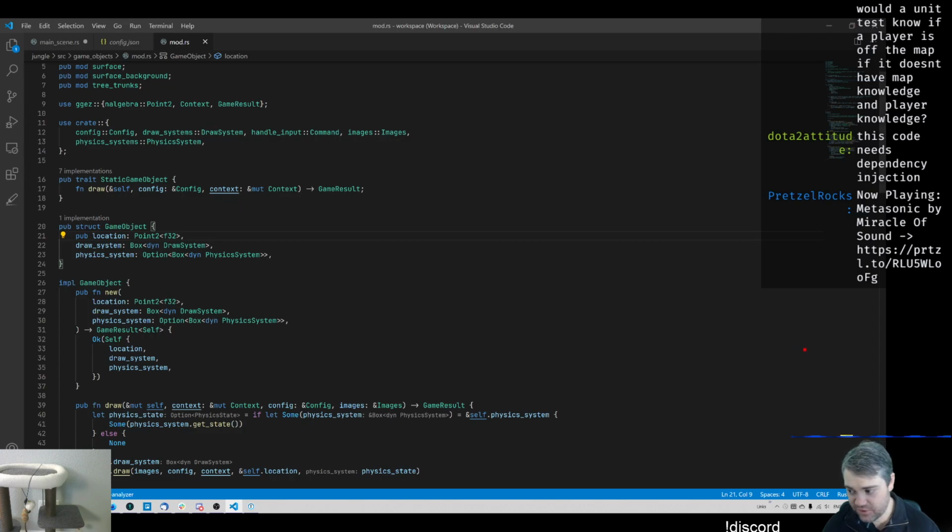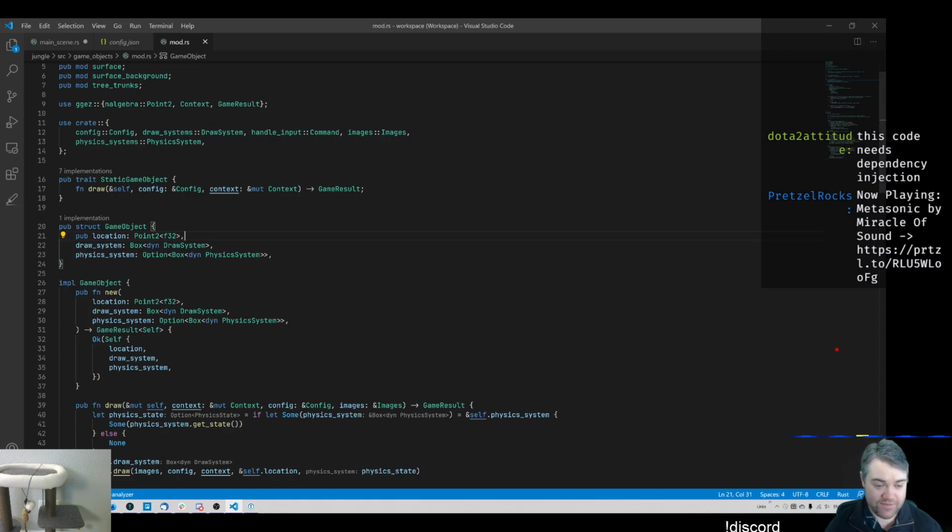Yeah, I haven't fully figured out dependency injection for Rust either. Okay, so we need width for our player, and probably height eventually, in order to really understand where things are.